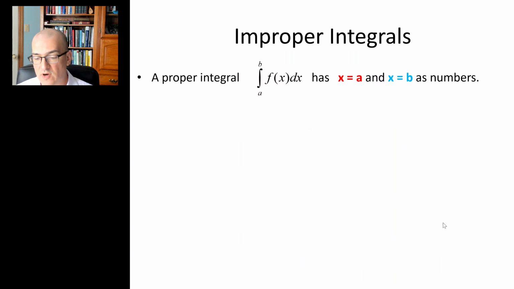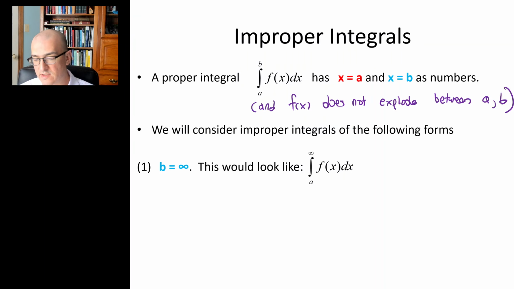So again, proper integrals are the type that we've already been doing. The definite integral involves nice numbers like 0, -8, pi, 2 on the top and the bottom bound. And the function doesn't have any weird pathological problems inside the region of integration. So no divisions by 0, no explosions. And we're going to explore the extension of this idea of an integral to the case where the bounds are plus and or minus infinity.